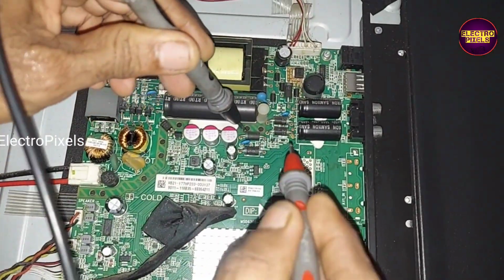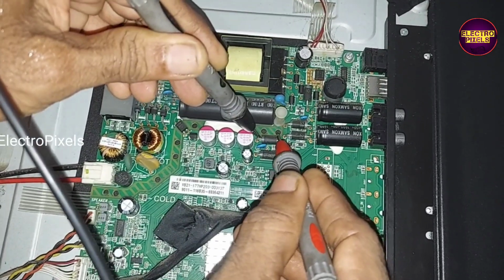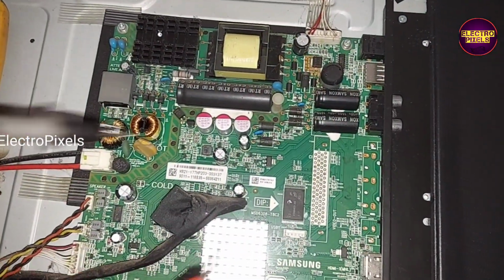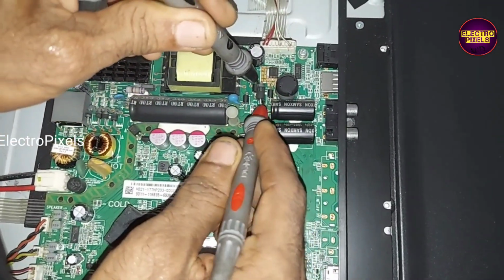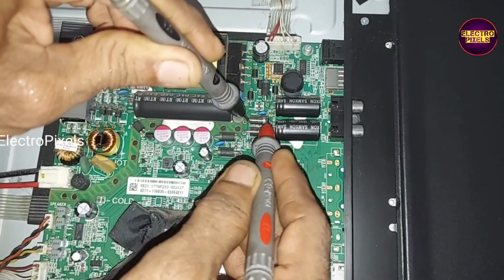Hi friends, this is a 43-inch Full HD Samsung LED TV. In this TV the complaint is no power issue. It's a 43-inch combo motherboard.